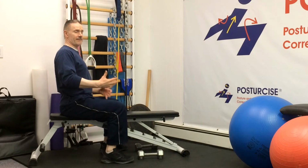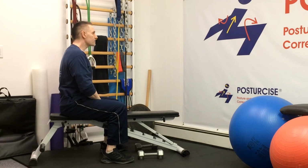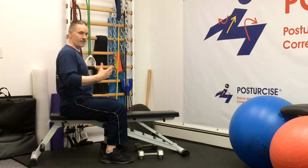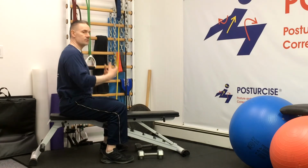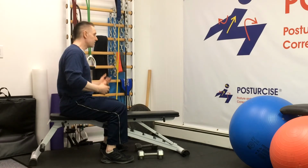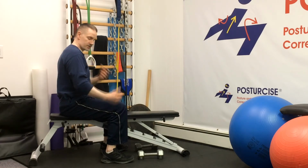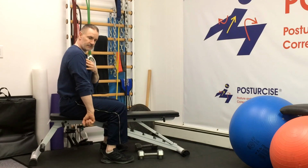So today we're going to talk about an exercise that helps to undo and gives us a strength to avoid forward rounded shoulders, forward head, and what's called internal rotation of our shoulders. Most of the time with poor posture of the upper body, as the upper body slumps forward due to work environments such as working on the computer, watching TV, playing musical instruments, playing video games, our body comes in a forward posture. The shoulder's not only round, but the actual upper arm in the socket internally rotates.